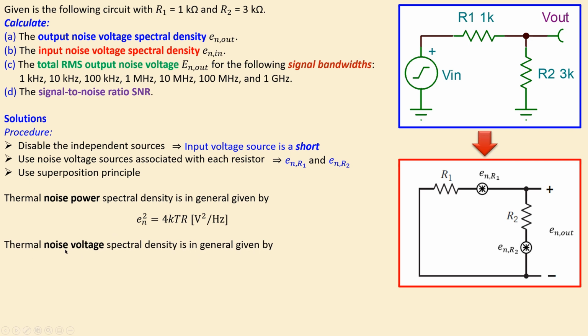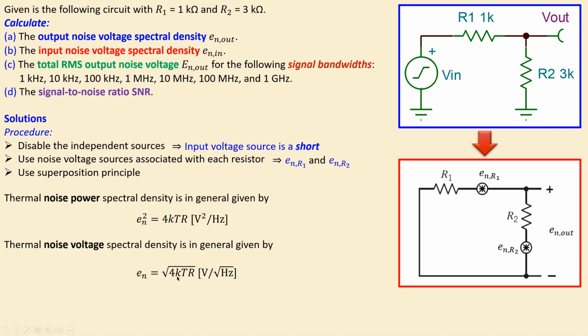Now you can of course go from this to determine noise voltage spectral density, and that is given by this expression in general, just the square root of that one. You can see that it's now E sub n, the noise voltage spectral density, which is the square root of what we have here. And you can see that this is now volts per root hertz. That's a little bit different unit than what you most of the time use, because you only see amperes, ohms or volts. But now we have a really strange unit actually, which is the root hertz. But that will be fine when you see the analysis in more detail shortly.